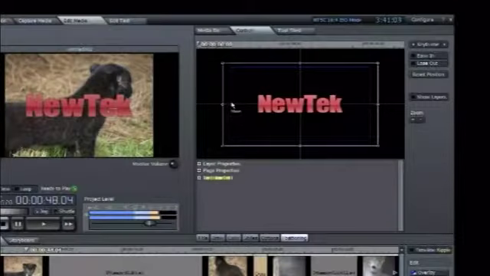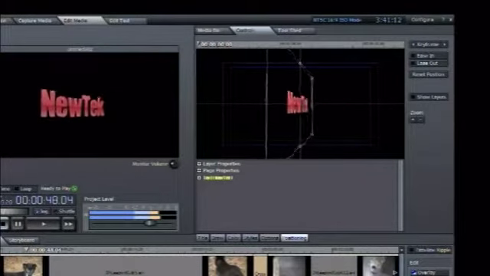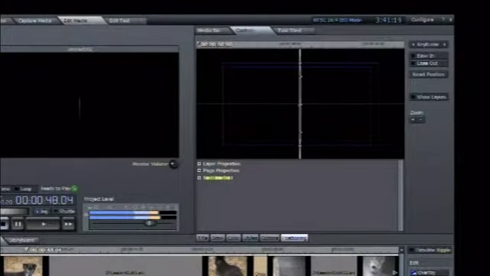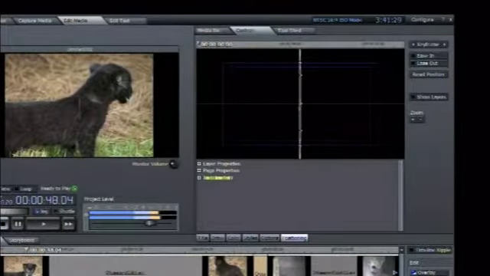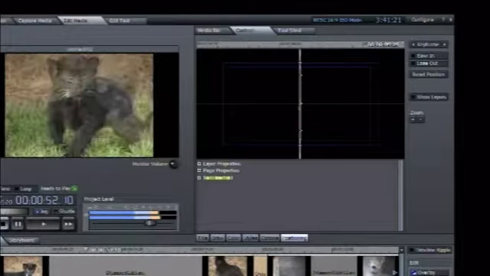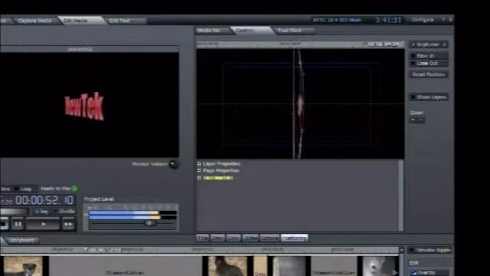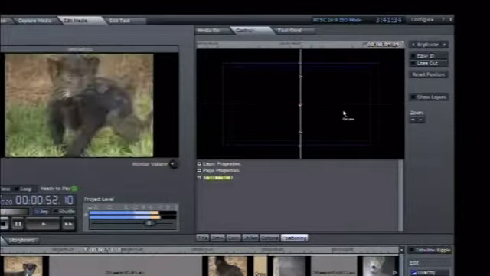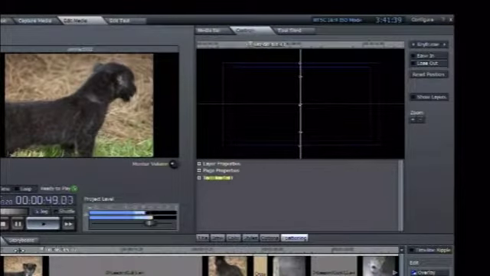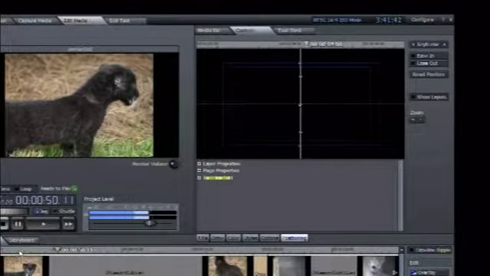Now, in the Positioner window, I'm going to move the mouse out here until this says Rotate. I'm going to right-click, and I'm going to rotate this to where it's on its side. Now I'm going to hit W. W takes me to the last frame of the selected clip. And now I'm going to go ahead and spin this around one rotation to where it's flattened out on its other side. And if we play this, we'll see that we now have a rotating New Tech.